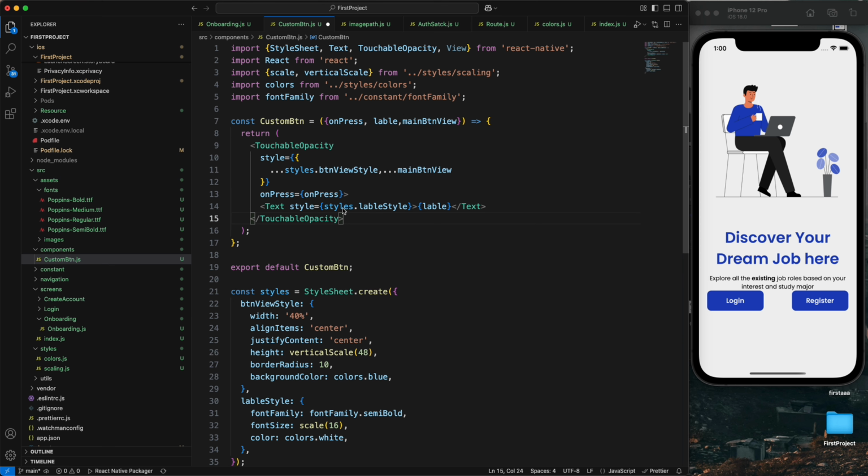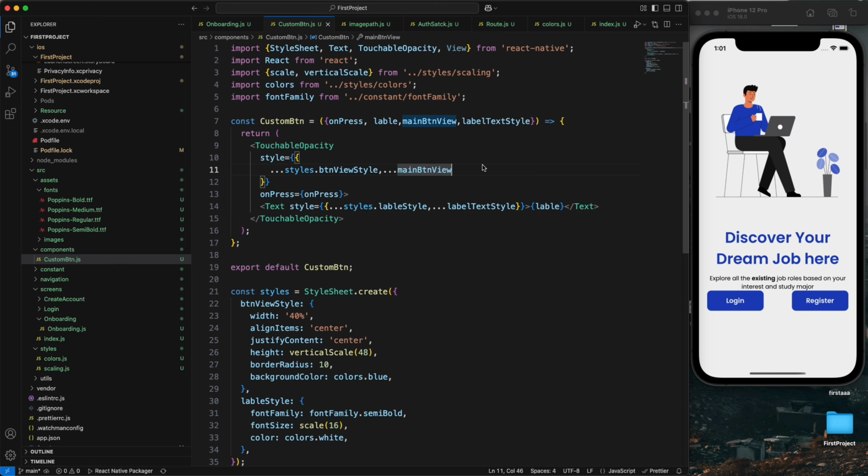And for the text we also need to pass it. Just come here and add the triple dot and label text style, copy the label text style.